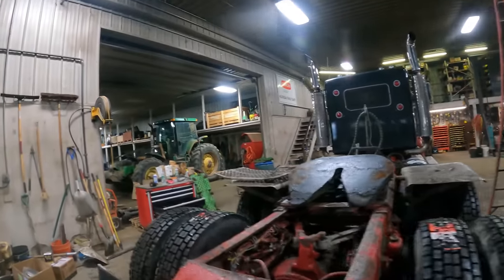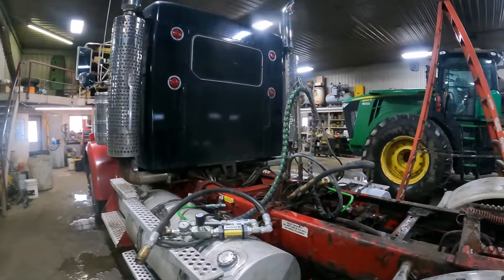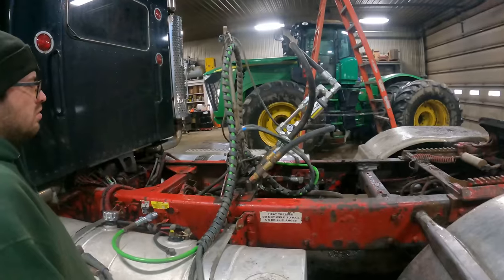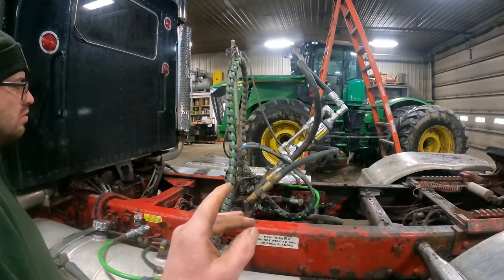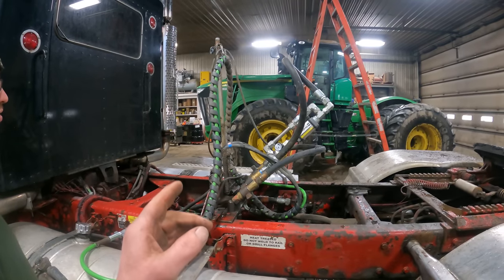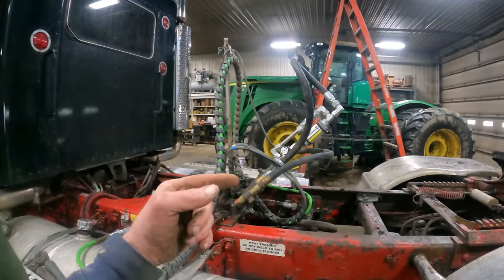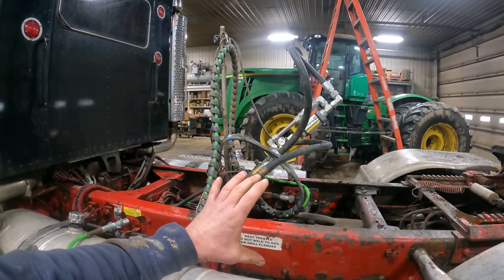So let's go ahead and get this gauge hooked up and we'll see what we're putting out for pressure on this current system that we're running. All right, we've got this gauge hooked up. And the way I have this truck hooked up, I have a single valve on there, and then we also have a power beyond on the outlet cover of the actual valve body assembly.